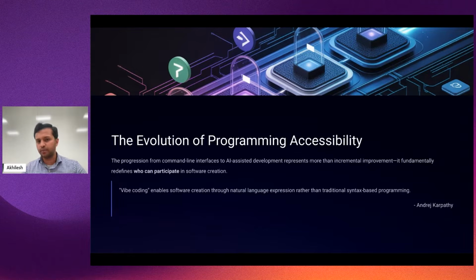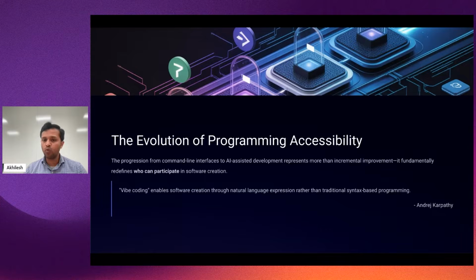In terms of programming accessibility, initially, if you remember, a software engineer had to write in a terminal and remember the syntax and semantics, if not Google them or use Stack Overflow to find that information, and then write. Then when IDEs came, it was a slightly different approach where you had autocomplete, it remembered the syntax and semantics, you could do auto formatting, linting, and a bunch of things there. So it made it slightly easier for people.